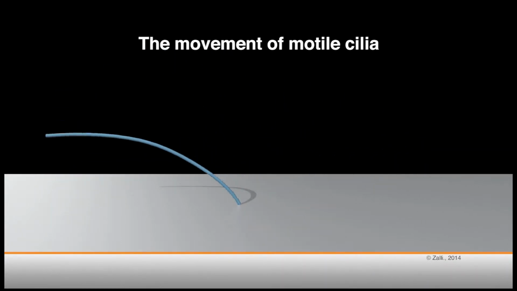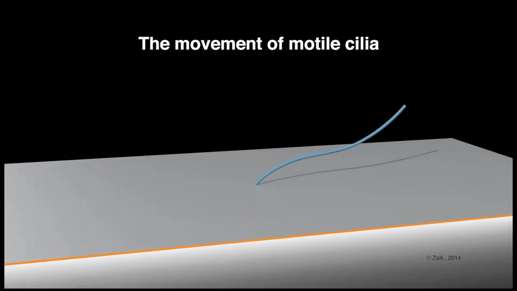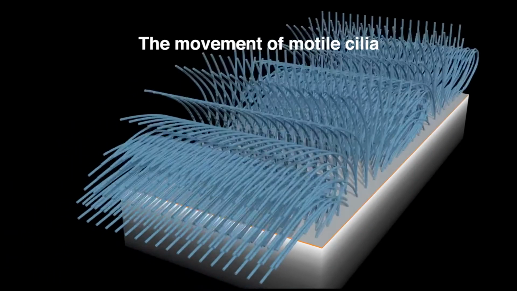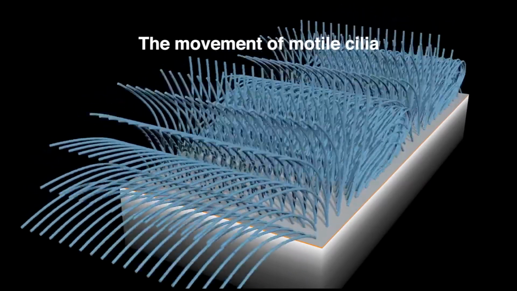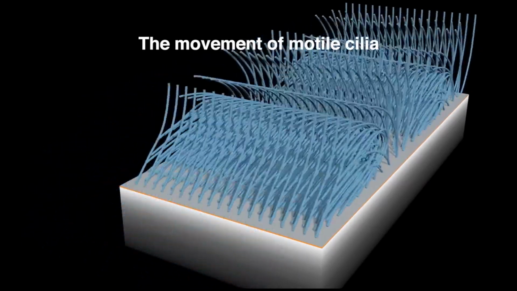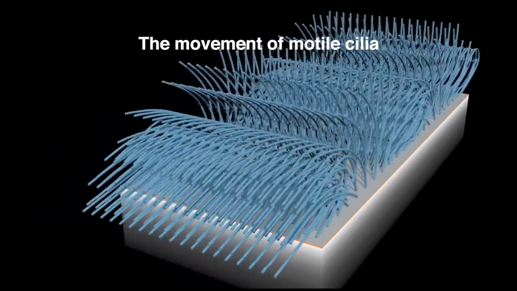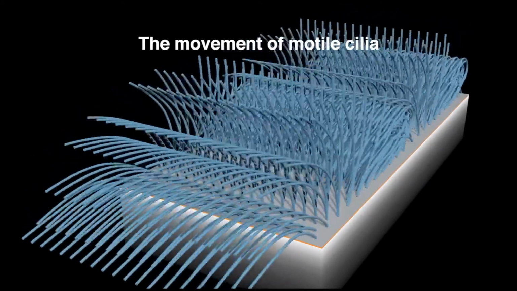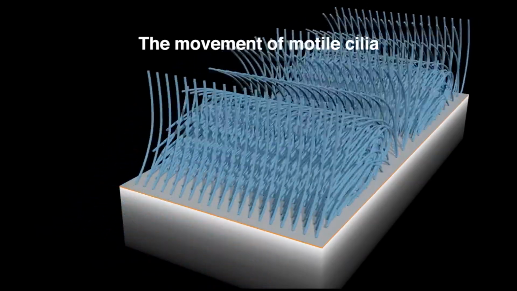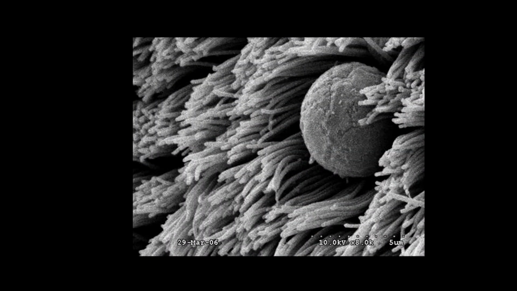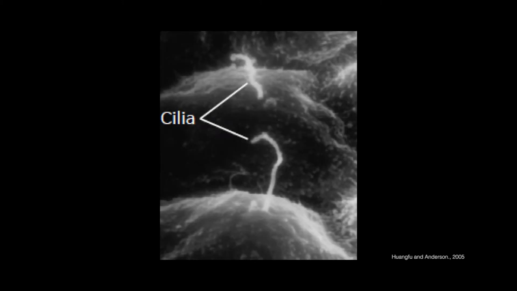Normally they are present in large numbers, 200 to 300 individual cilia per cell, and they beat in an orchestrated wave to move material over the surface of the cell. For example, mucociliary clearance in the lung, cerebrospinal fluid movement in the brain, and ovum and sperm transport along the reproductive tract. Shown here is an electron microscope image of a motile cilia. They are present in large numbers per cell. Shown here is an electron microscope image of a primary cilia. They are present as a single copy per cell, and they do not beat.